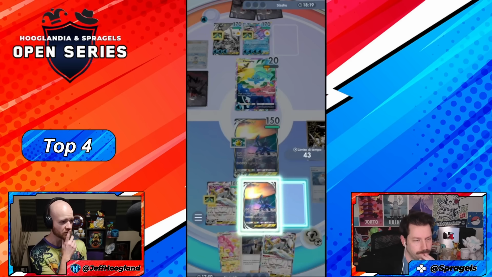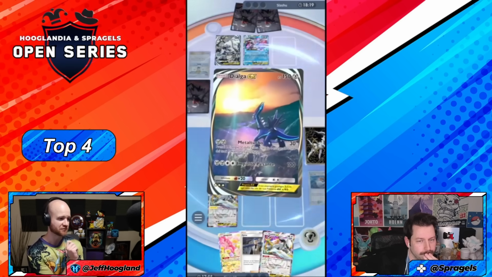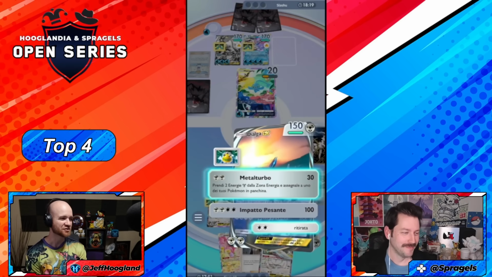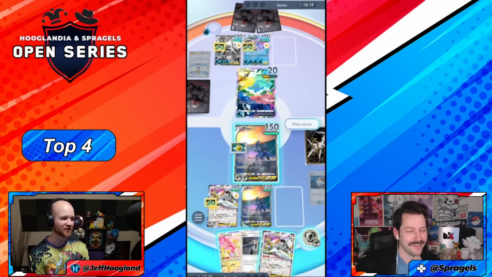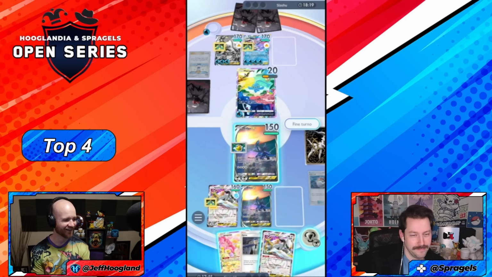Chat letting me know, by the way, Spragels, it is referred to as auto-cannibalism when you eat yourself. Yeah, okay, so it's not just cannibalism. You're a special kind of cannibal. That's what I knew in my heart. I knew I wasn't just a regular old cannibal.